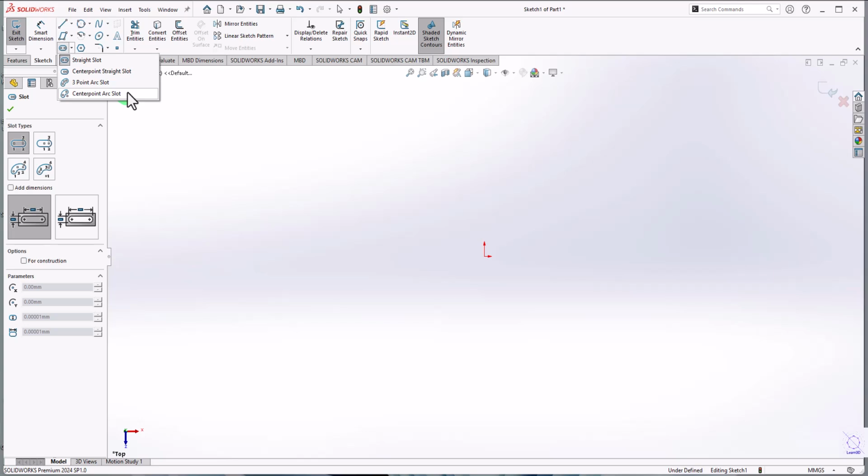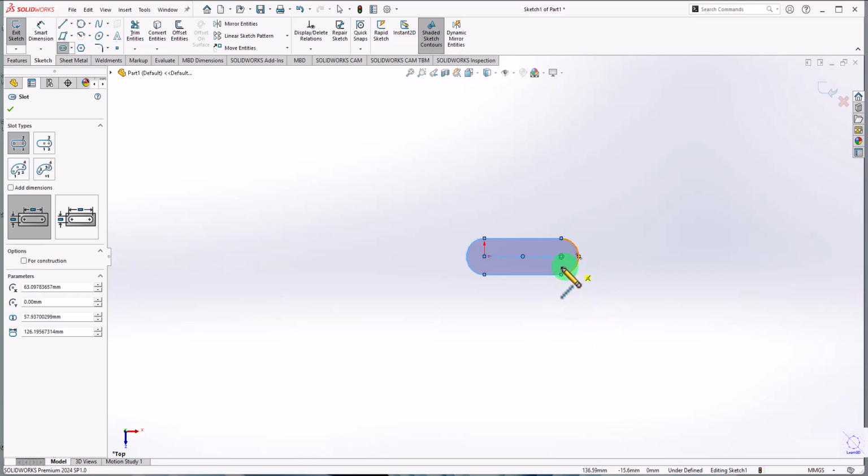This straight slot is basically a 3-point slot, so you have to define 3 points to create this kind of slot. Starting with the straight slot, we can start with our first point at the origin, then drag the mouse and select the second point, and drag the mouse outward to define the radius of the slot.